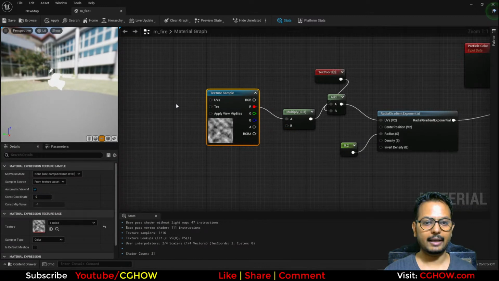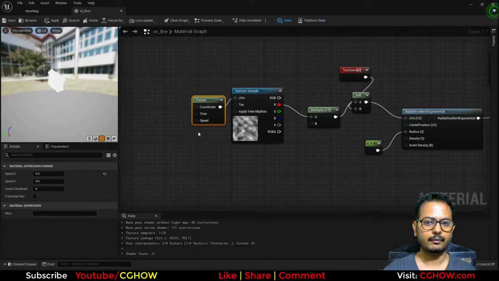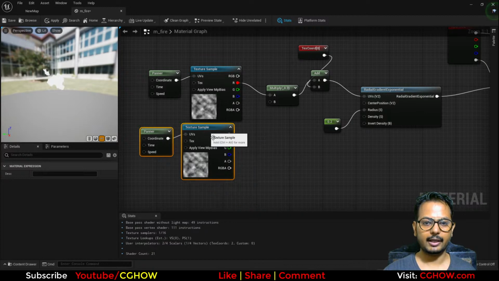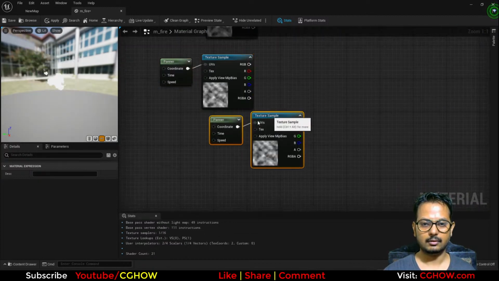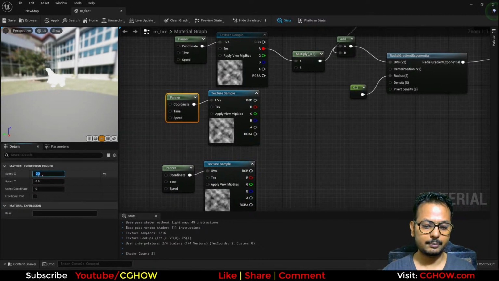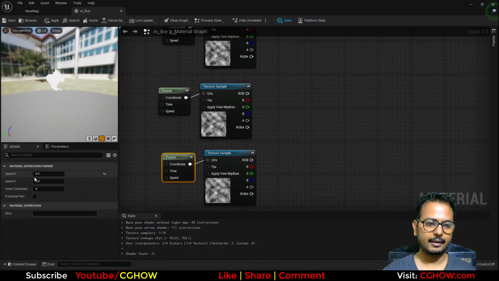And I can pan this thing like 0.2, and I can just duplicate this 4 times. Why am I duplicating 4 times? Just to randomize this. So this is 0.2, now minus 0.2, then here in this one 0.2 and minus 0.2.